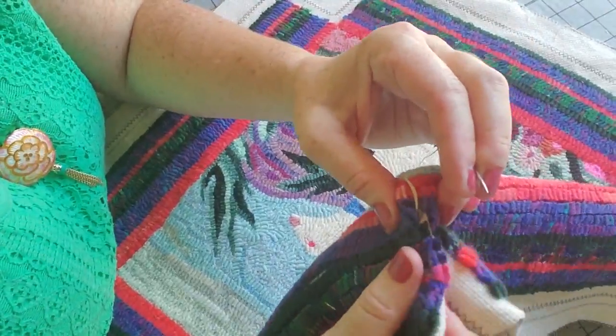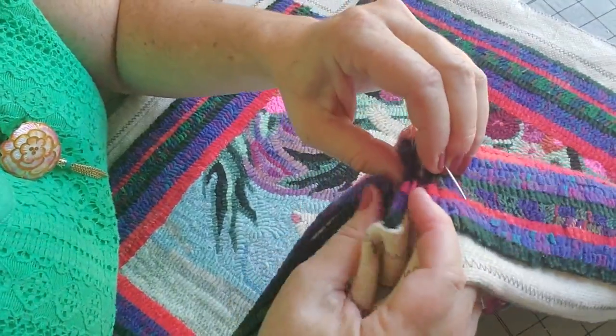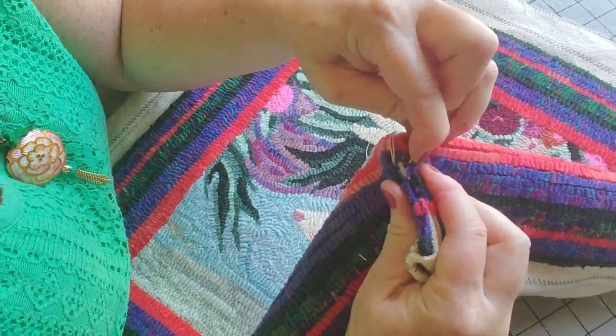I've already got the first stitches in, and I'm just going to keep doing what I'm doing, sewing the edges together like this, like a little sandwich, right? I know my analogies are always food, huh?